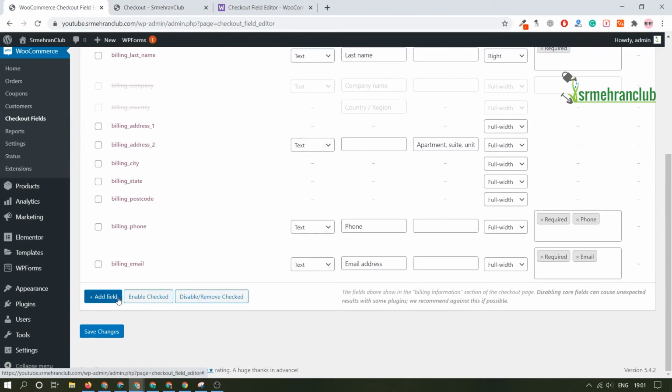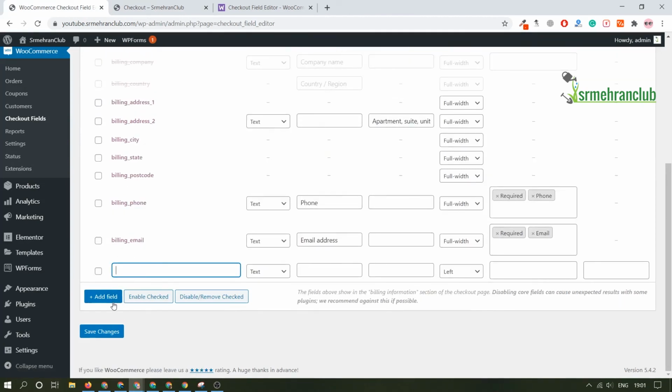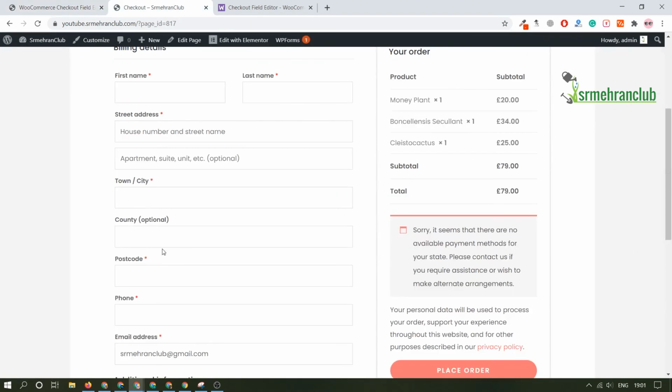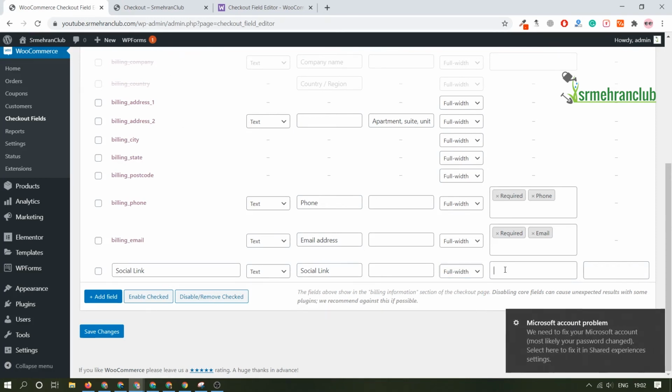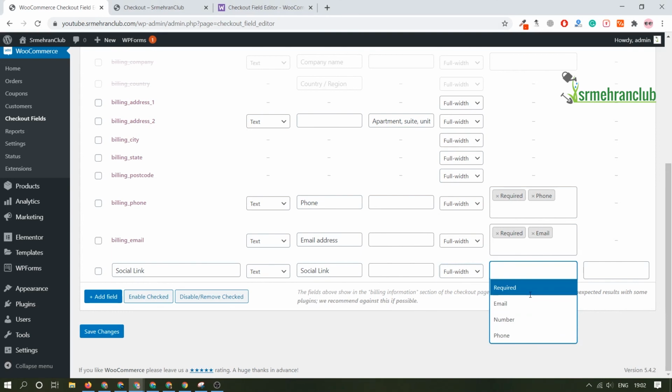As you can see, if you want to add a new field, you can always add, what should we add? Let's add email. Okay, there is already an email option, but you can ask them for their social links. Okay, social links, that has to be a text field. And here is the text which will appear on the form, right? Social links, and let it be empty. Do you want it to be full width? Let it be full width, and I will make it required. Okay, save changes.